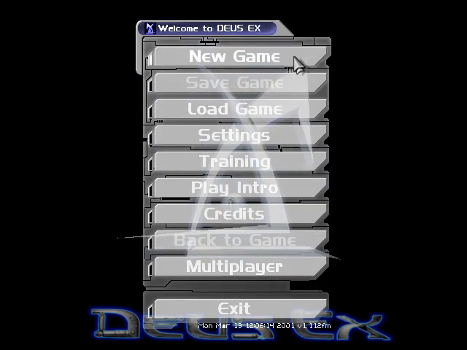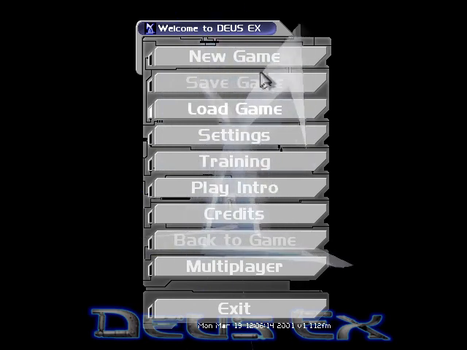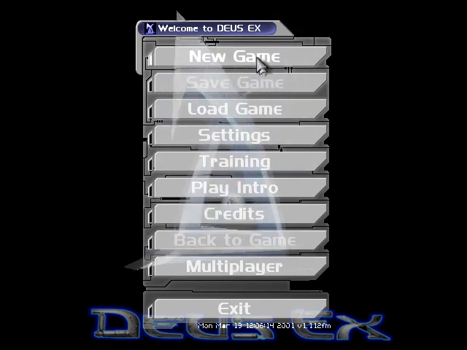Okay, let's go ahead and start a new game. Somebody asked why didn't I play the intro? Well, the answer is simple: the intro plays automatically when you start a new game. So rather than clicking on play intro here, let's just go ahead and click on new game, and we'll see the intro soon enough.